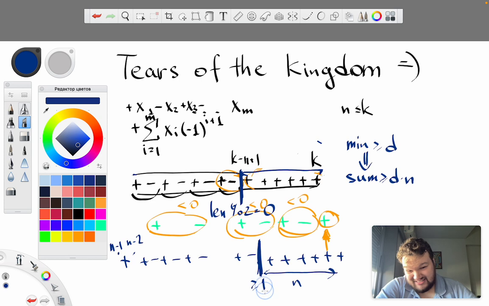So it is at least 1, because it is non-negative and odd. But that means that it is impossible for all these n operations to be pluses, because after that the balance would be n plus 1. That's bad. Balances should be at most n. So one of them should be a minus.